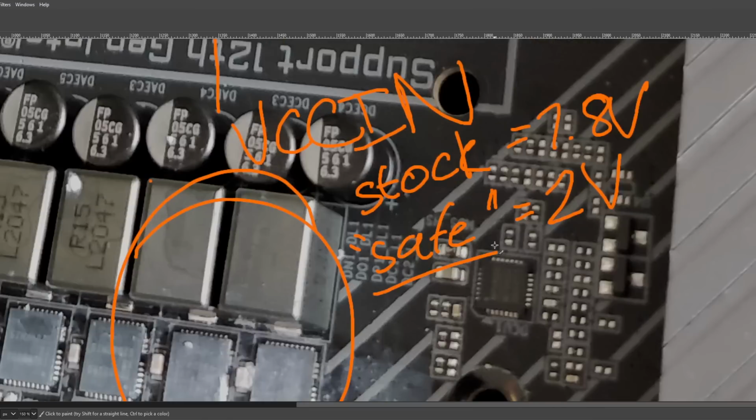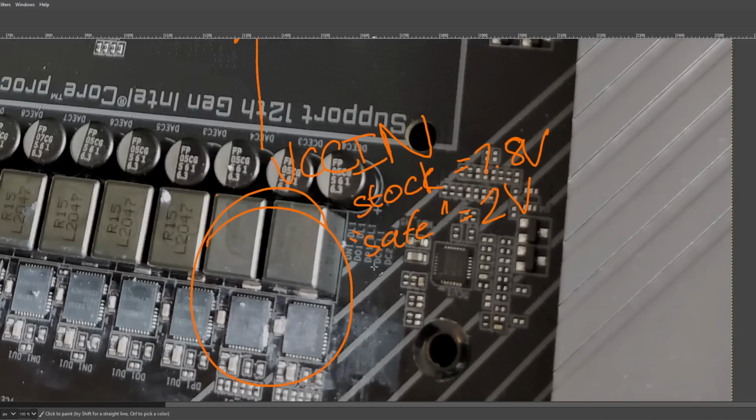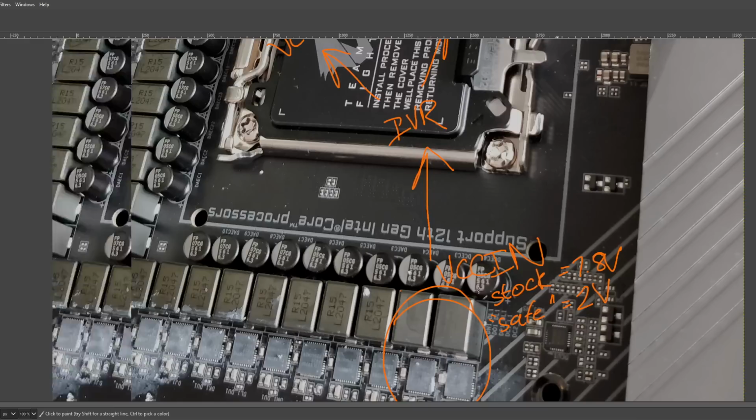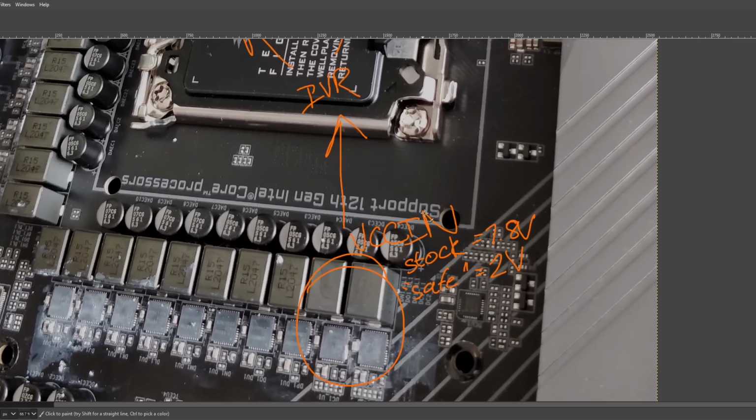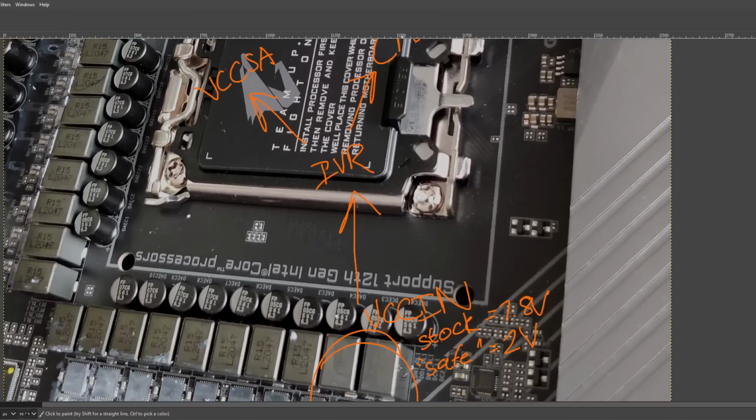Also, the reason why I say safe in quotation marks is because there's obviously no official recommendation from Intel. As far as Intel is concerned, any kind of overclocking is a violation of the warranty, and that includes enabling your XMP profile, because it's extreme memory profile, not stock memory profile. Anyway, the safe voltages here are just guesstimates on my part, and that's kind of that.